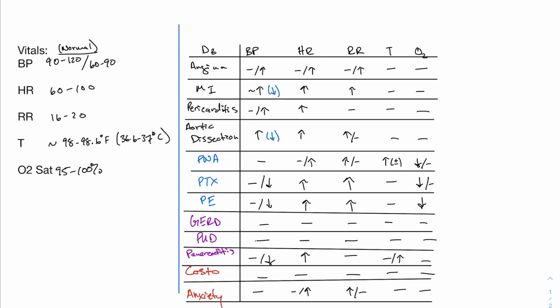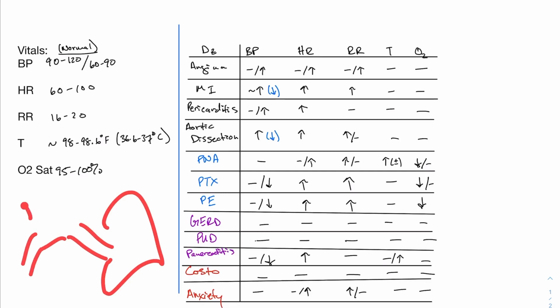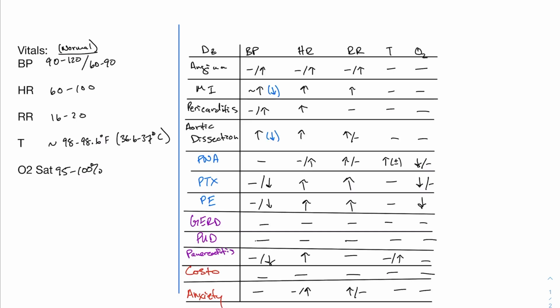So they're not inflated as much, so your heart's trying to get more blood to the area. You're trying to breathe in more air to oxygenate that blood as best as possible, because if you have a large territory of lung that's not working, then you're going to have a hard time supplying enough oxygen to the rest of your body. The temperature is typically normal. It's not an infectious process, so that's usually not an issue. The O2 saturation, if it's a big pneumothorax, you're going to have a low O2 sat. Otherwise, you can have a normal O2 sat.